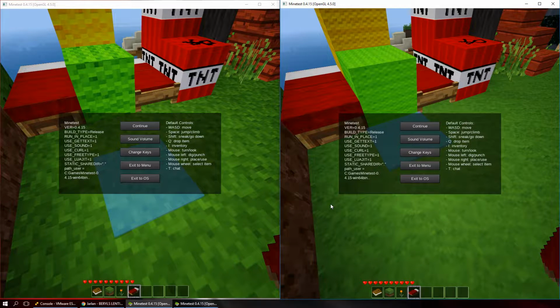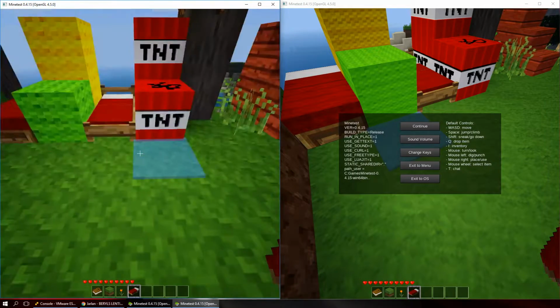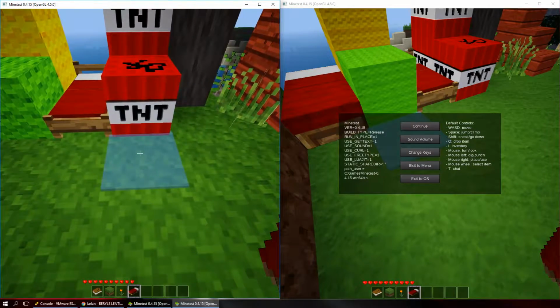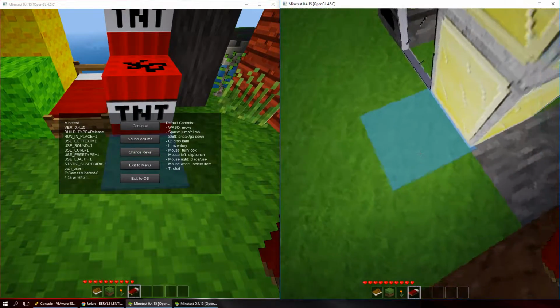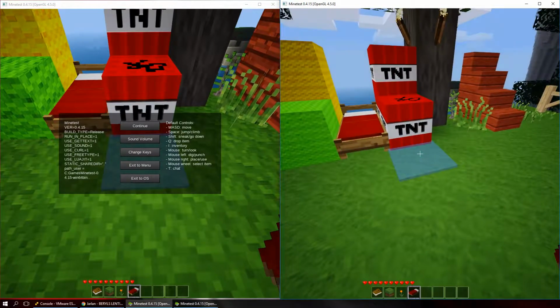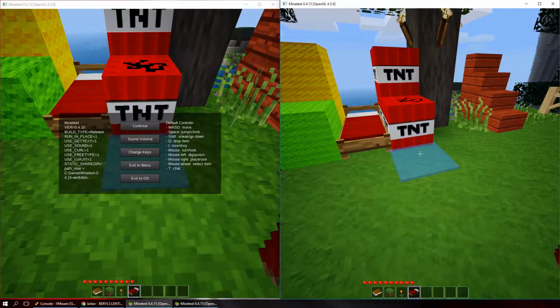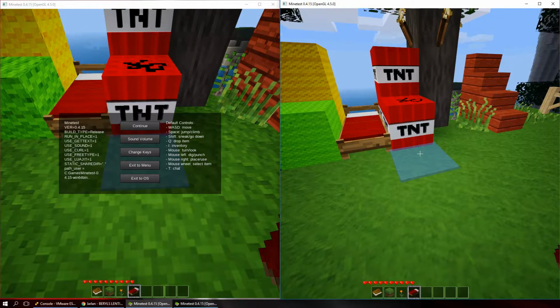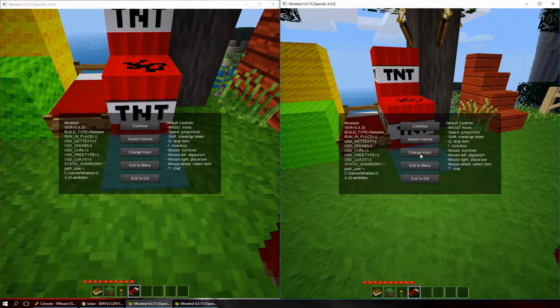There we go. So you can see the sheets on the bed are a little nicer, the headboard's slightly nicer, etc. The wool is finer, as you would expect the sheets on the bed to be finer. The TNT, the text, and the shading is slightly better as well. I mean, I wouldn't call that revolutionary, but aesthetically it's nicer, and the string on top looks more like a string than it does there.